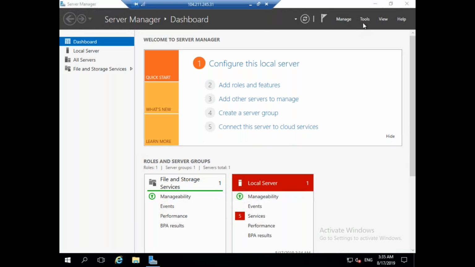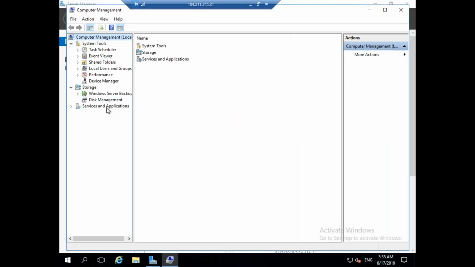Here also I need to do the same thing. Once this is done, then I don't need to use the domain administrator account credentials anymore.